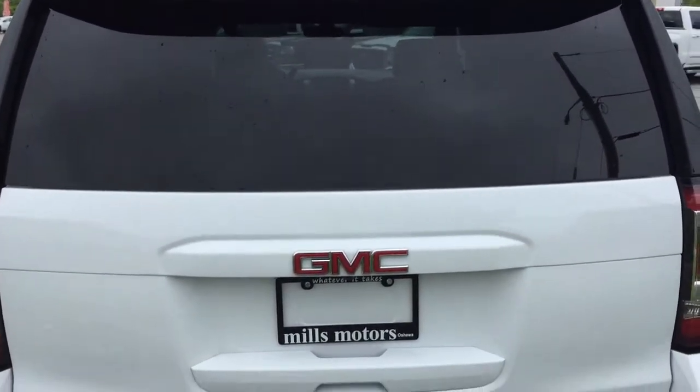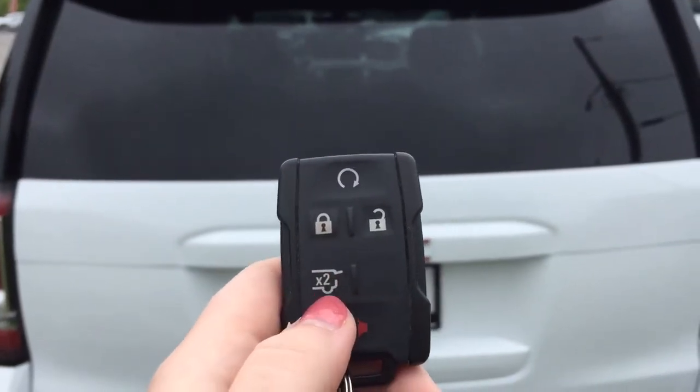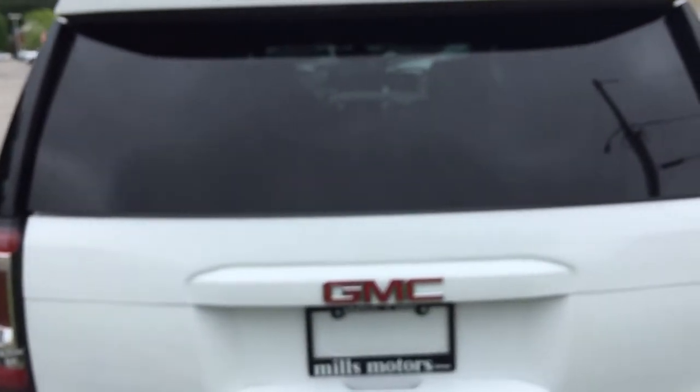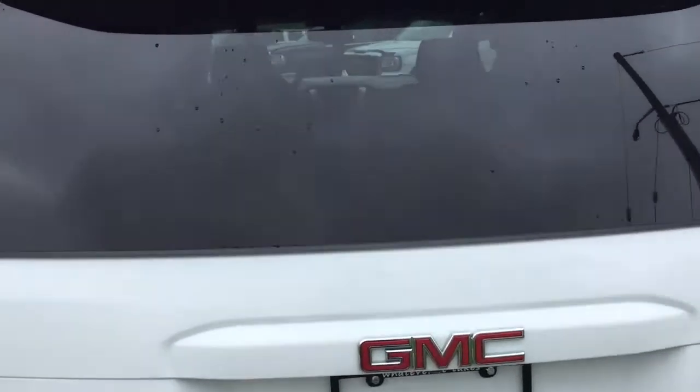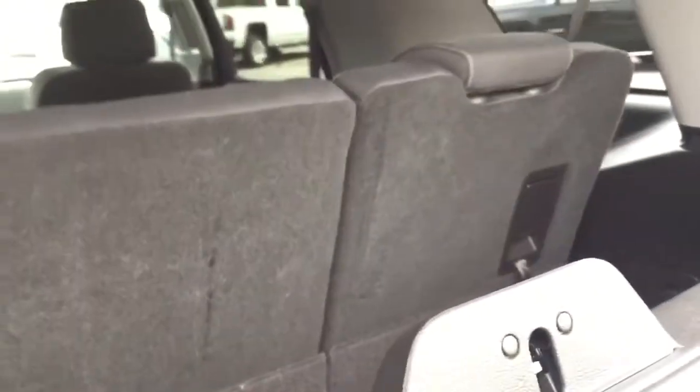To open up this trunk now, there are a couple things you can do. First of all, there's a trunk release button on the key fob. By pressing this button twice while the vehicle's unlocked, it's just that glass portion that actually pops open. If we open this up now, you can see that you could access quickly any of the items that are inside here. So that's pretty helpful.